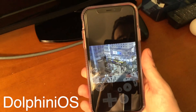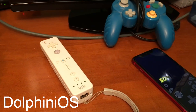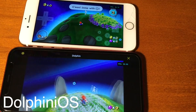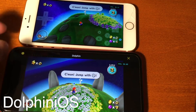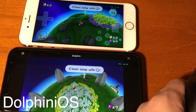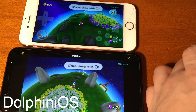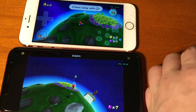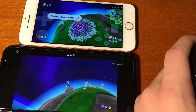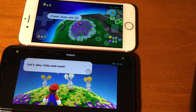Out of all the tweaks on this list, Dolphin iOS has to be my favorite. It lets you play any GameCube or Wii game you can think of. While I can notice a decent amount of slowdown on my 6s, during cutscenes you barely notice it as it stays at 60 frames per second for most of the time. The iPhone 11 on the other hand is buttery smooth and it looks amazing. Performance depends on what device you're using. If you want me to make a video about installing Dolphin iOS and show it off in more detail, let me know down below in the comments.